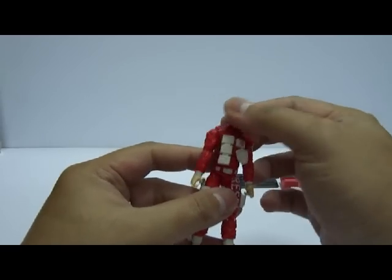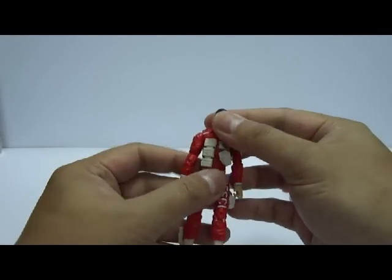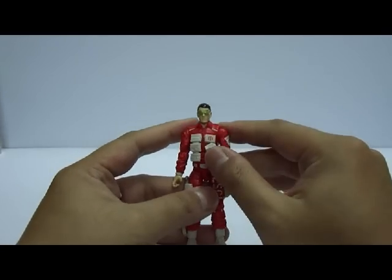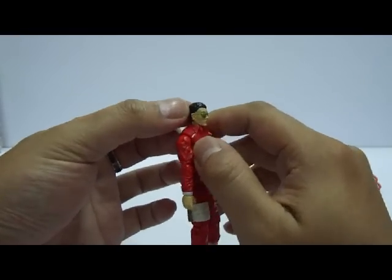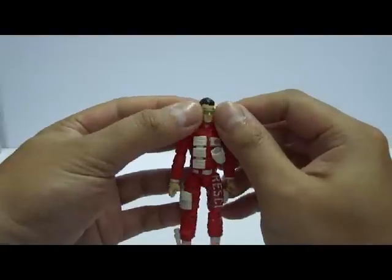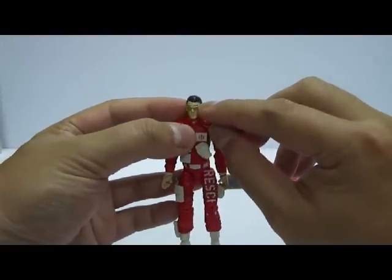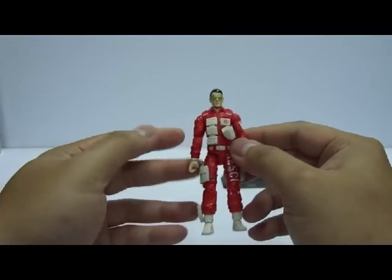The head sculpt is actually quite nicely done, despite looking pretty ordinary, but with all the equipment attached onto the figure itself, it looks just like Lifeline. Very nice. His hair is very short. He's wearing these glasses. Very nice. I also forgot to mention that they actually painted a very tiny little paint job on the eyebrows there, which is in black. Very nice.